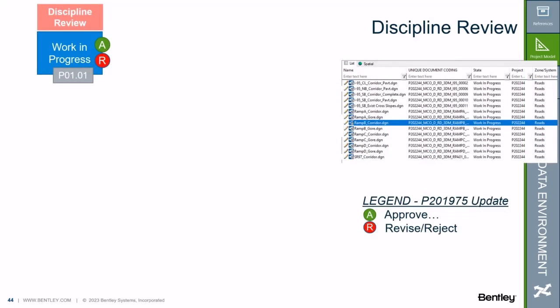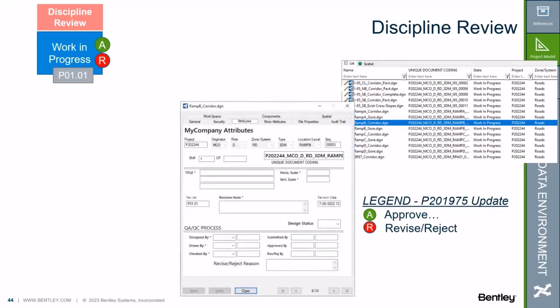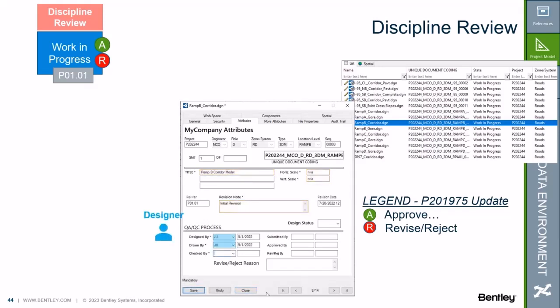So if we jump down into the discipline review, we're going to see how the approval process would go for a document. The first thing that someone would do is to create a document, the creator. And then when they create the document, they're going to add the appropriate title and revision note. So we're going to have some revisioning going on so that we can cater to having multiple revisions if necessary. The person that finishes the design selects their initials in the design by and drawn by dropdowns.